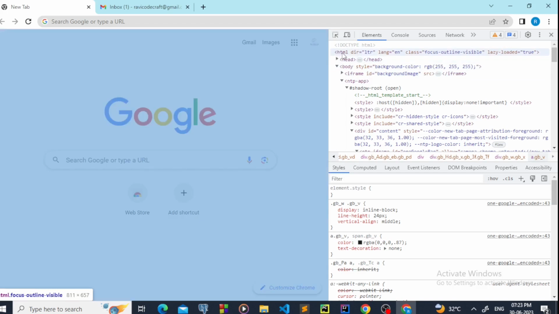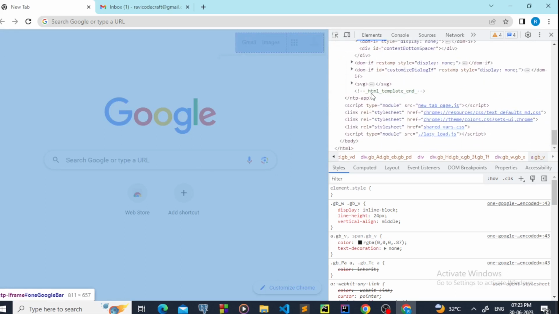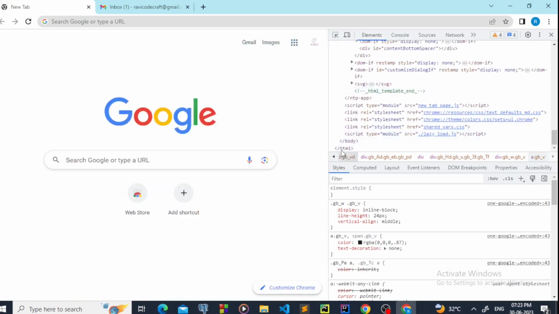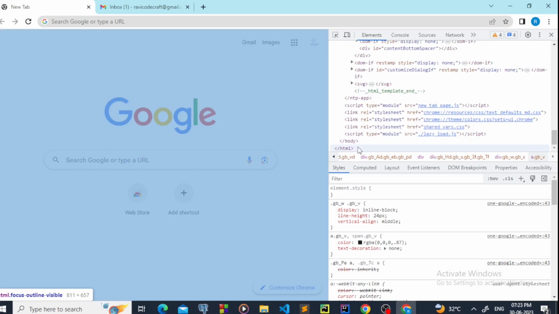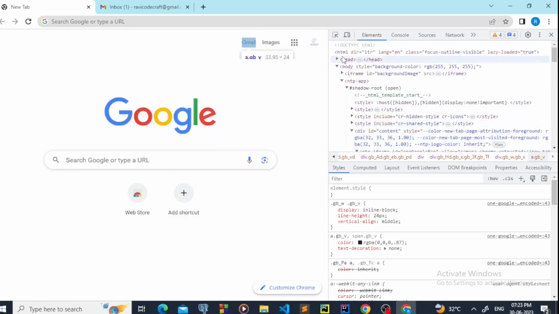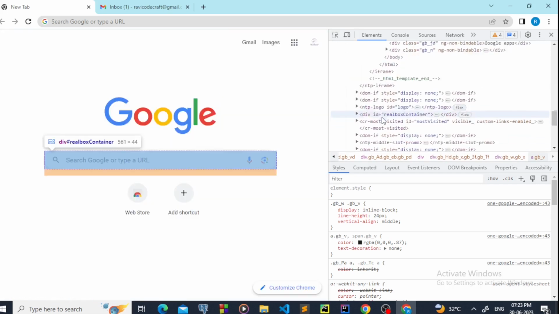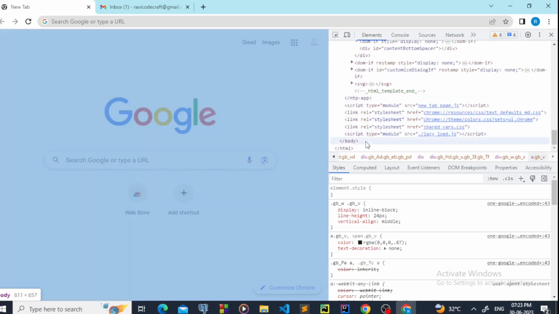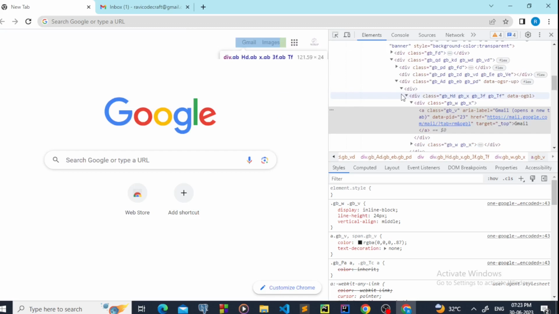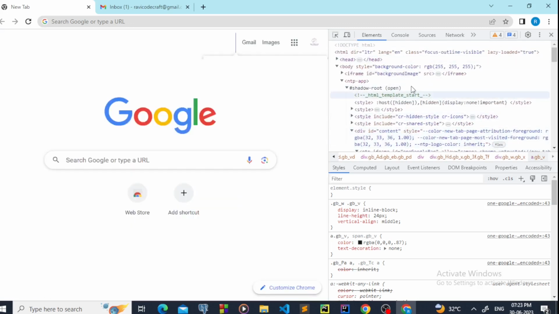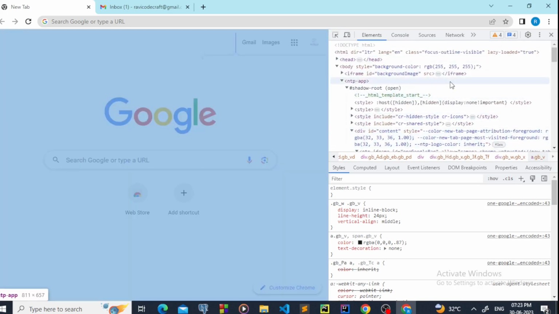If you see here, the HTML tag doesn't have a slash, so this is the starting of the HTML tag. But if we see the end of this code, here we have /html. This means it is the end of the tag. Likewise, if we see the head tag, it also has an opening tag and closing tag. If you see the body tag, it also has an opening tag and closing tag. But some have an ending tag, and some don't, only an opening tag. So we will look into that in detail in other classes.